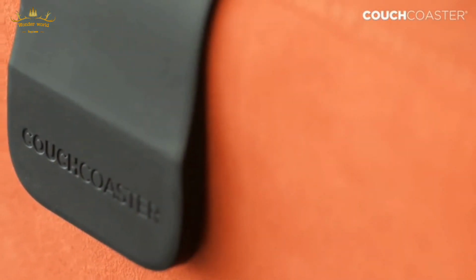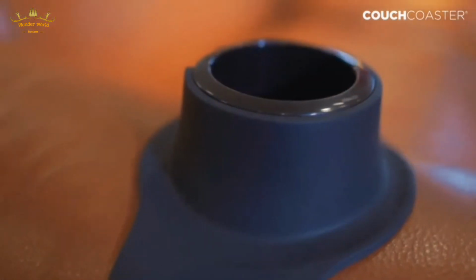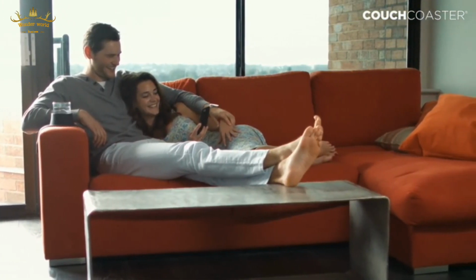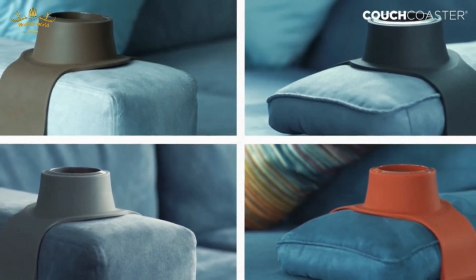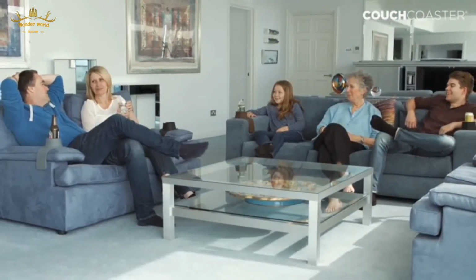Couch Coaster's secret is its weighted non-slip silicone body, which provides optimum support for your drink over different shapes and sizes of arms on your fabric or leather suite. Couch Coaster's sleek design looks great on any armchair and comes in a variety of colors for the perfect match in your own living room. So, whether you're watching your favorite show, reading your favorite book, or enjoying a casual dinner, Couch Coaster is great for the whole family.